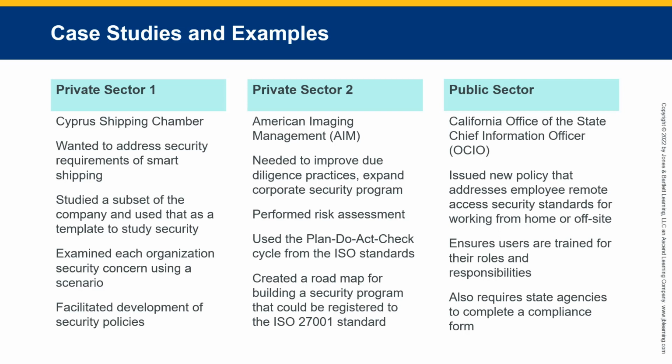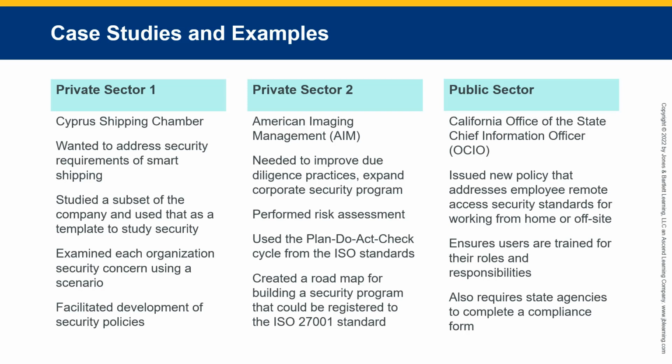Using the plan-do-check-act cycle from the ISO standards, AIM's activities included identifying more detailed roles and responsibilities, identifying all relevant security requirements, defining all supporting policies, standards, and procedures, and establishing a security awareness program, expanding the organization's vulnerability management program, and collaborating with the business continuity disaster recovery team to integrate security program objectives, improving the incident response program, and implementing an internal security control audit program.